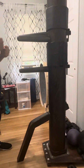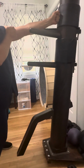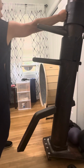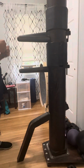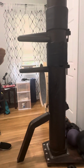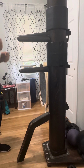Okay, now your punch. A lot of people say, I can go really fast, but there's no power in their punch. See how I use my waist? See how the dummy moves like that? If I use my full power. Now, I don't recommend you hitting the dummy like that because it is solid wood and you will really hurt yourself. But I would say it's better if your punches are slow and rooted than fast and uncoordinated and without power.